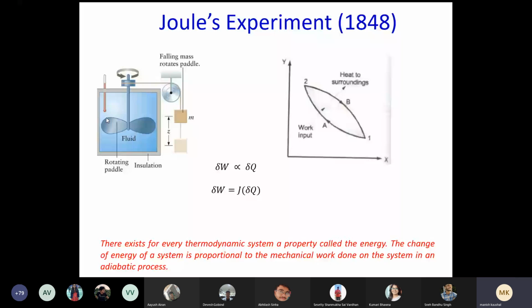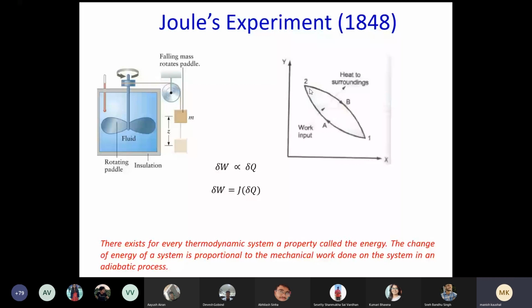Okay, fine. So what was his first step of the experiment? He noted down how much this mass has fallen. This way he knows the work done, that is, how much work has been done on the fluid, which is simply the decrease in gravitational potential energy, that I have denoted by delta W. So the system is going from 1 to 2 on the right hand side, and what is happening? Temperature is increasing. So from a lower temperature the system goes to a higher temperature, and there is a work input, through path A.